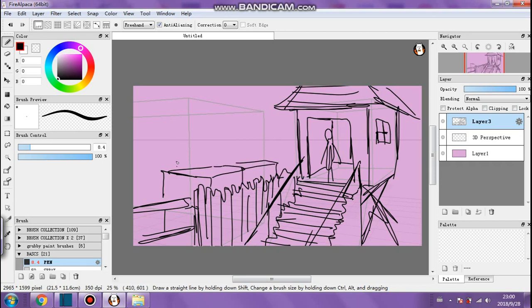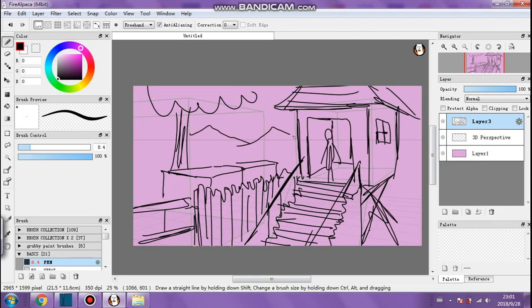I could have other things. I could draw a tree behind all of that. And I can still see in the distance the horizon line, which is very, very useful. I can draw mountains in the background here, and I can draw a long road winding and leading all the way up to this path here.